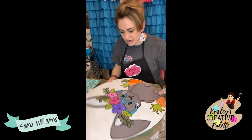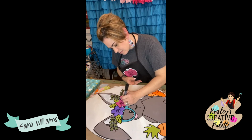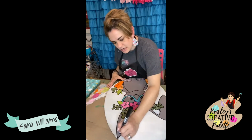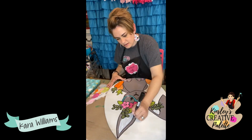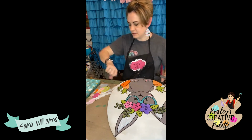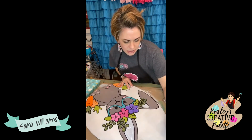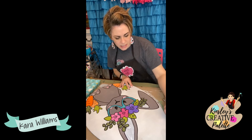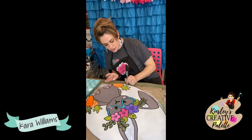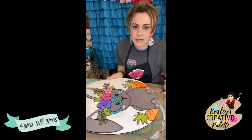Okay, so I still need right here, it's a little bit of black. I can't outline. Oh, yeah, I can. All right, let me do the ear, the inside of the ear. And then we're going to do the outside. I've got 7 minutes, guys. I did really good. We'll almost get her done. All right, so I'm just going right along my edge. Messed up just a little bit at the bottom.